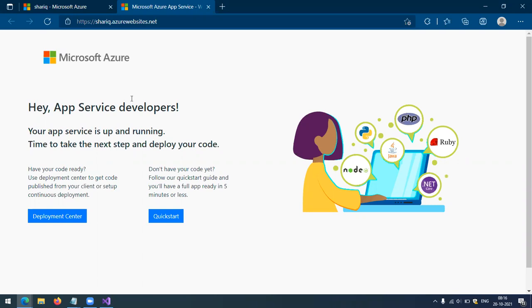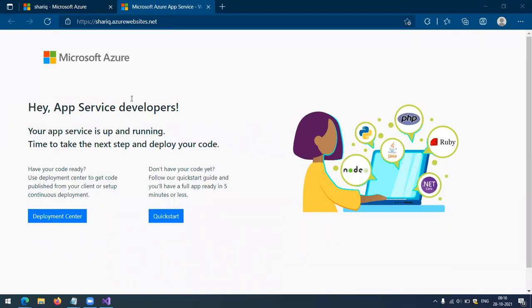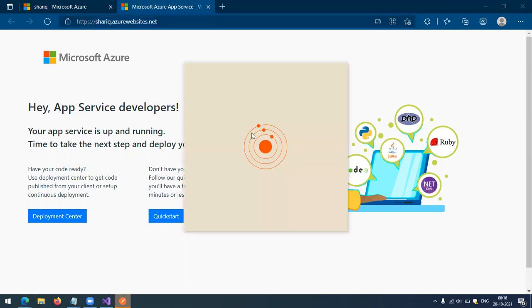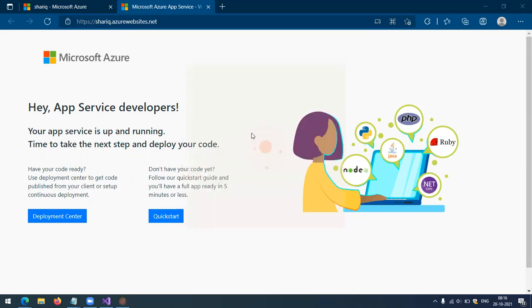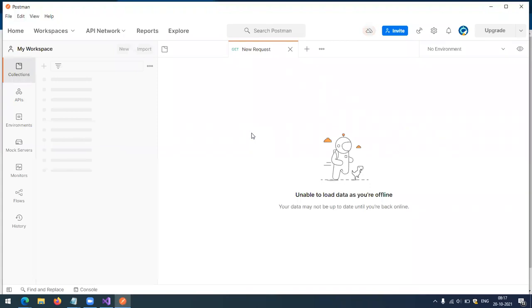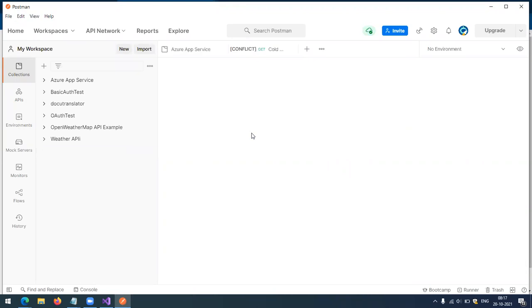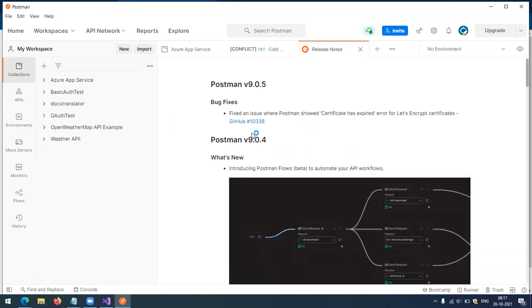And I can demonstrate this. For example, I have this Postman client. This is something a lot of developers are aware of. It's very old technology and it's really matured, rather I should say. And it's used to test APIs, get and post requests.